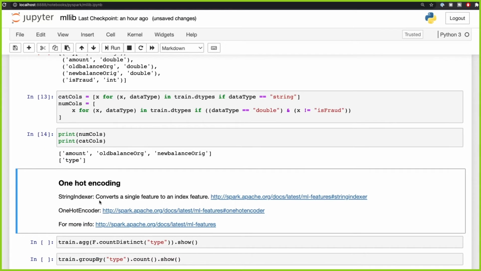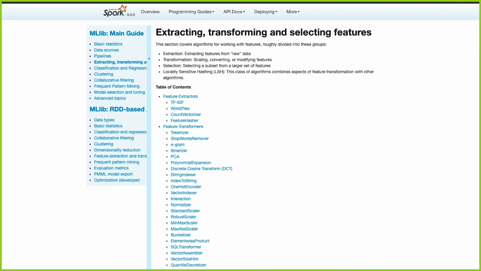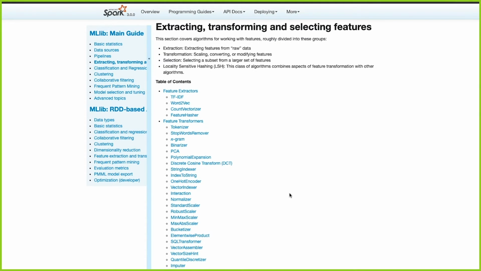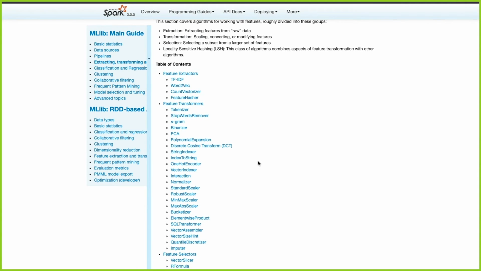So for this reason, we're going to be using a Spark transformer, basically one-hot encoding. A high-level concept of MLlib is that you need to use transformers so that you can convert some raw data in a certain way.